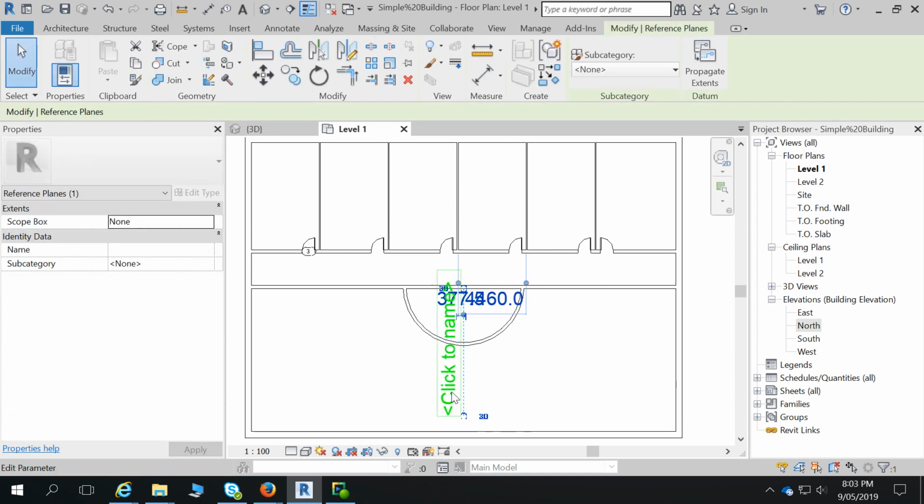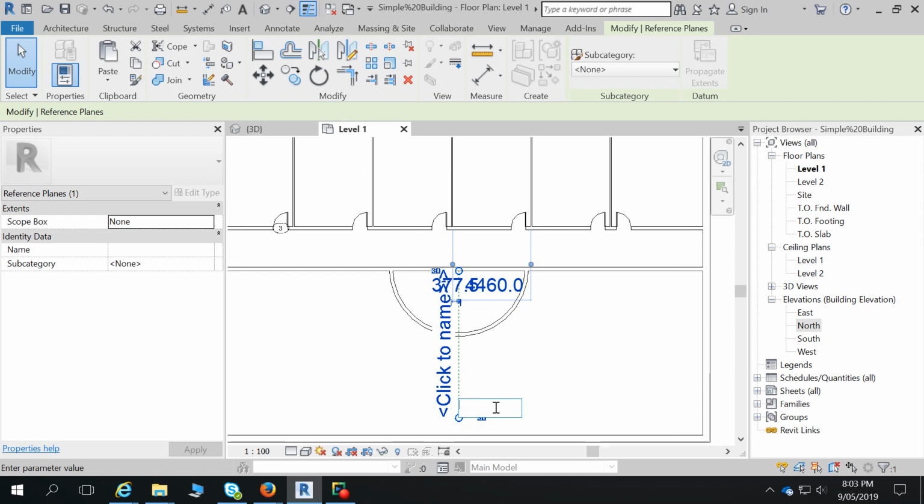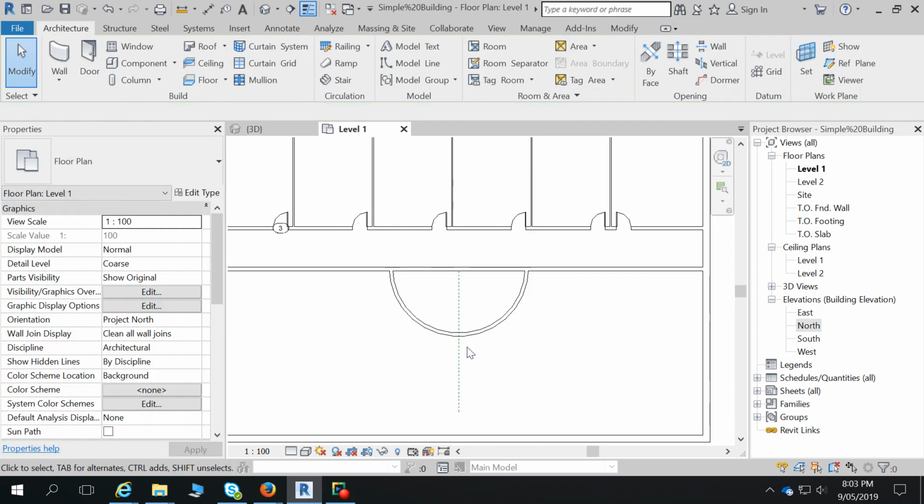The other thing with reference planes is you can also assign a name to them. That's more for family making. Families use reference planes a lot as well. It makes it parametric. So when you say I want the overall width to be 1200, it gets bigger and smaller, and they use reference planes and names to control that. But for this exercise, we don't need to name it. You may also notice a little blue circle at the end of it, with a little 3D. That's probably something I'll show you through levels, but I wouldn't worry about that too much at the moment. I don't use reference planes a lot.